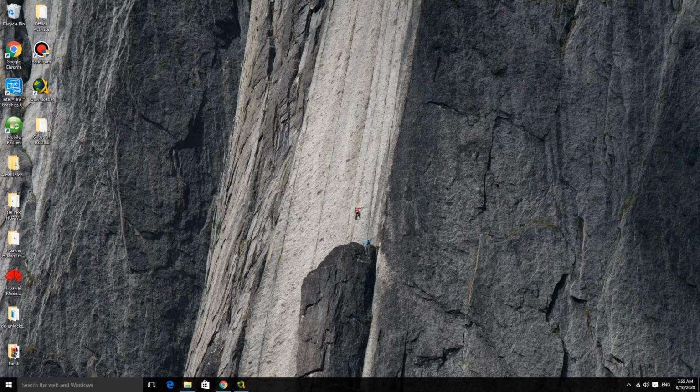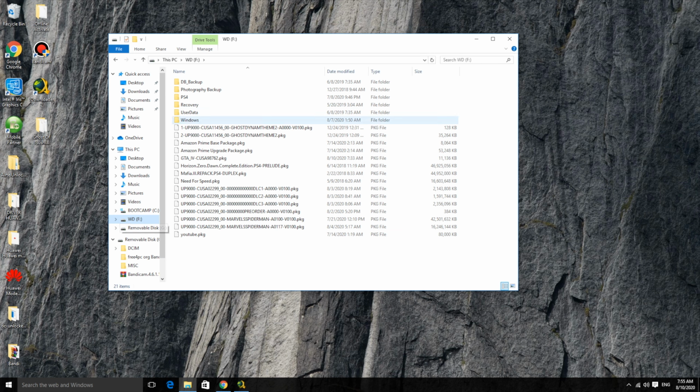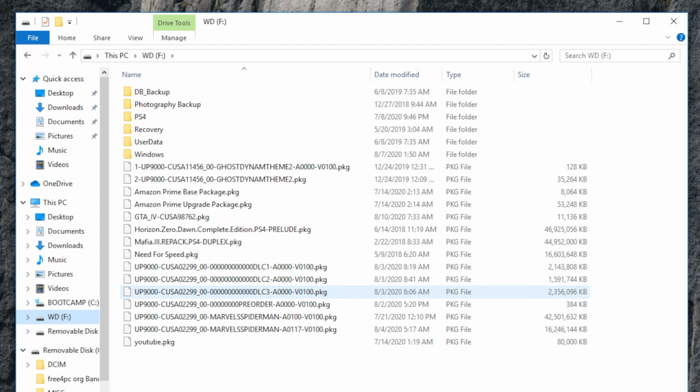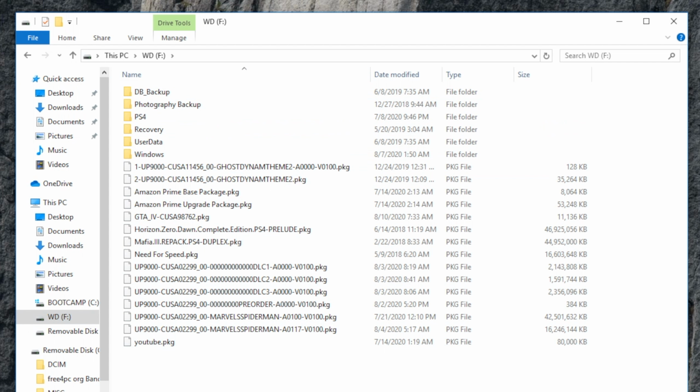So here we are in the Windows desktop here. If you look at my hard drive, I do have my removable hard drive here. And yeah, I know I do have a lot of different files and folders. Don't let that scare you. Just ignore all of this. This is just my package files.